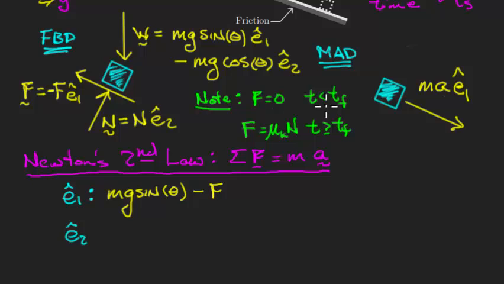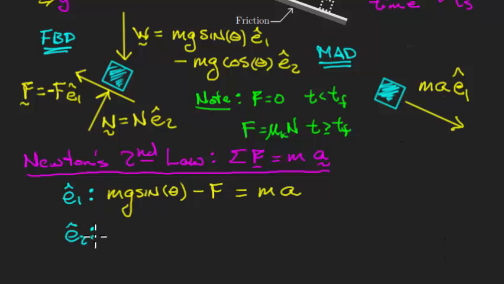And of course, the friction is only active when t is bigger than tf, but I'm just going to write it here. And what's that equal? It's equal to, those are all my forces in the E hat 1 direction, or my forces with components in the E hat 1 direction. And then I go to the mass acceleration diagram, all my accelerations in the E hat 1 direction. So I've got m times a. And that's my equation for the E hat 1 direction.